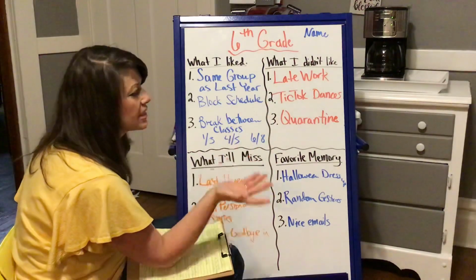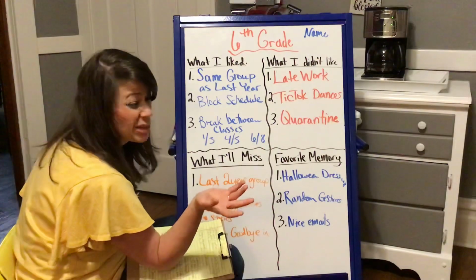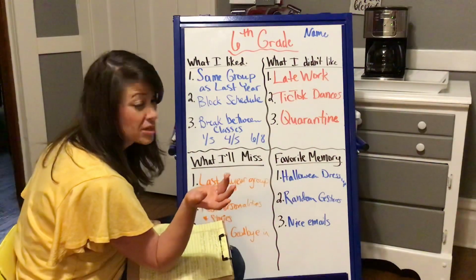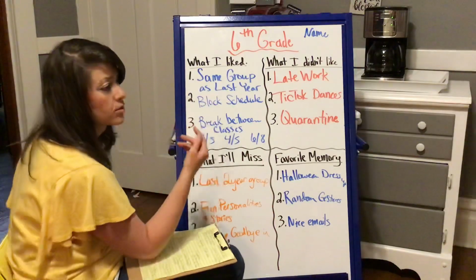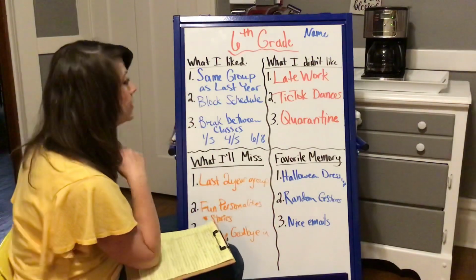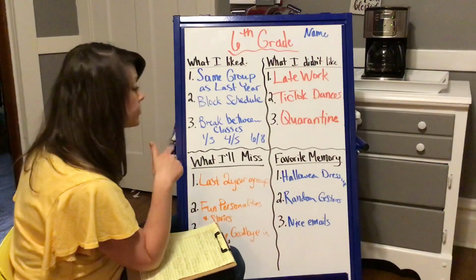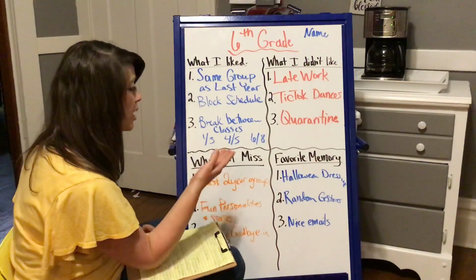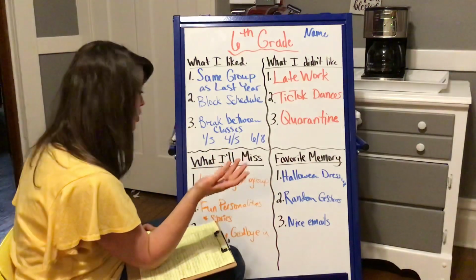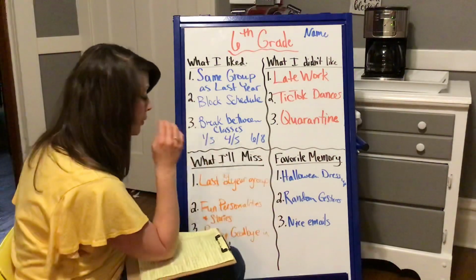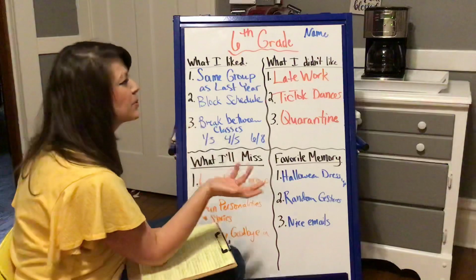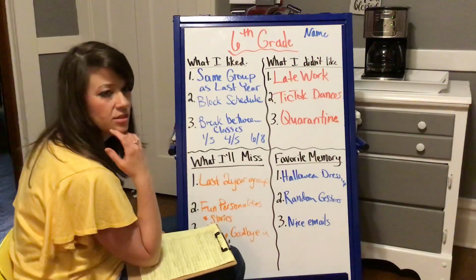Or maybe something that I did in my classroom that you didn't like. Like maybe you didn't really like the estimation jar and you wish we wouldn't have done it. Or maybe you really liked the estimation jar, or you really liked Moby Max, or you liked getting candy for doing those things. So this is your place to tell me what you liked, what you didn't like, what went well, what you're going to miss, favorite memory. And again, most of it's probably in class, but it can be in other classes too.